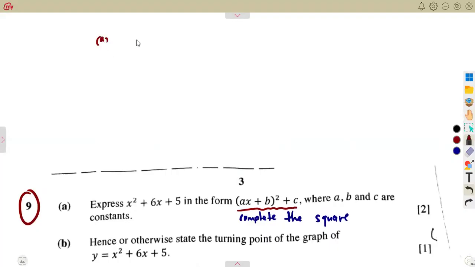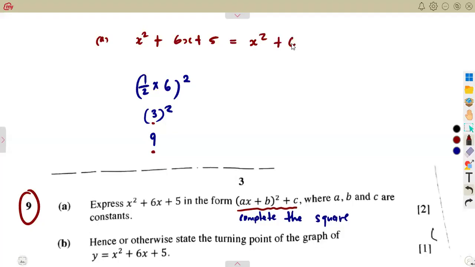All right, so given this part, which is x squared plus 6x plus 5, remember, when you have to complete the square, the first thing, the coefficient of x squared is supposed to be a 1. So that is exactly what we are having. So in this case, we are going to simply determine half of the coefficient of x, which is half of 6. Then we square that half that we have determined, meaning to say half of 6, which is 3 squared, and 3 squared, that is a 9. So you can just write it as a 9, which is fine, or you can just focus with the 3 squared. Remember, you are going to have this as x squared plus 6x.